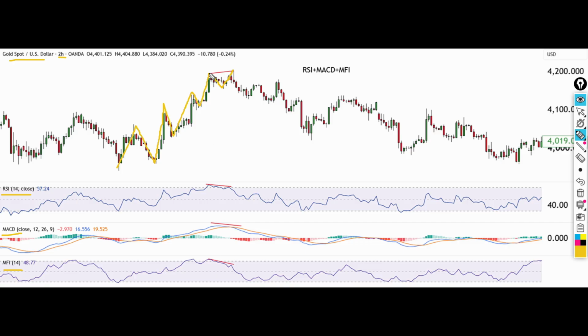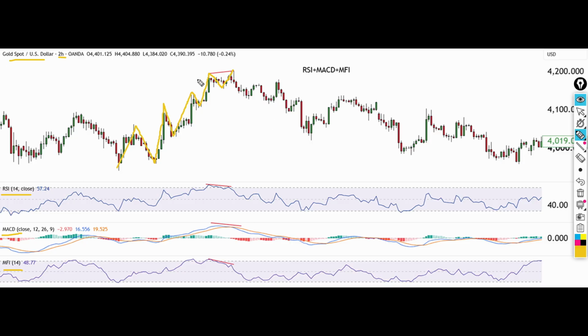Now, if you see the MACD indicator for the same points, we can see that the slope is also declining. It shows that the momentum is becoming weaker. In the RSI indicator also, this decline shows that the momentum is losing its gain. Hence, there could be a potential reversal to the downside. Similarly, the money flow index, for the same corresponding points, is creating lower lows, which shows that the momentum is declining, so there could be a potential reversal to the downside.